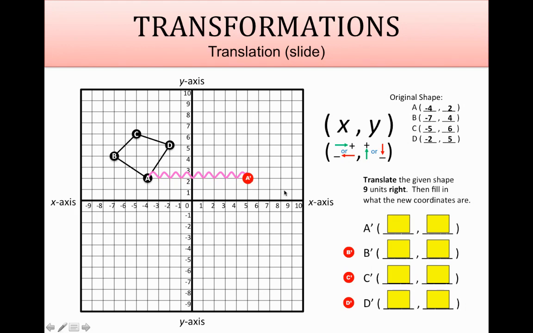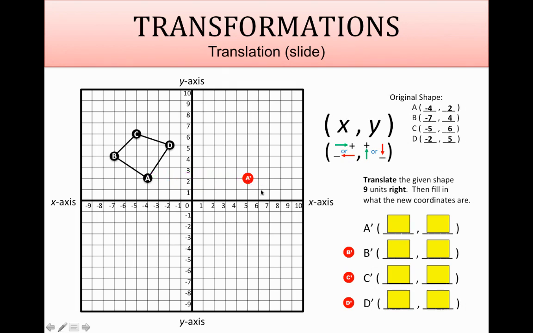Unfortunately I can't do that with the video option. I can't click and drag things. It's a limited animation there, but you guys can see that after you counted over 9 units to the right, that's exactly where A prime is going to be. Now, it's still A, but it has that prime because if they were both just A, you wouldn't know which one you were talking about. If I said A, you wouldn't know if I was talking about this one or this one. But if I said A now, you know I'm talking about this one. And if I said A prime, you know I'm talking about this one. So it keeps everything separate and organized.